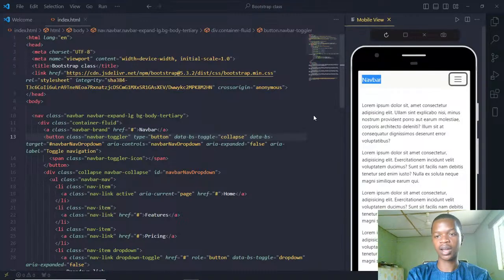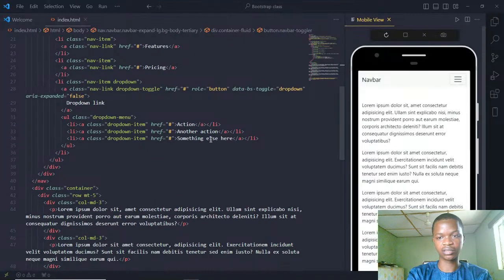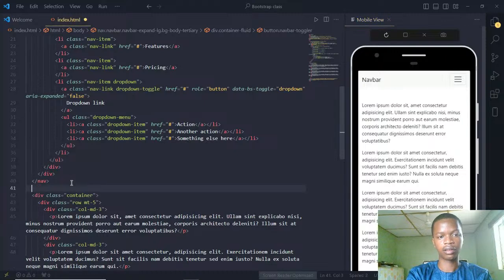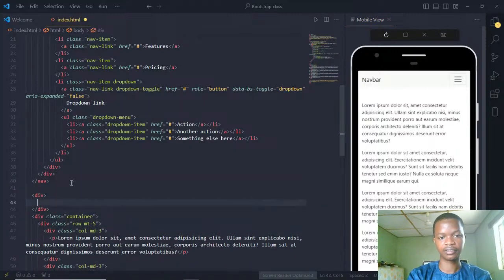So let's now add some images at the very top, and we want two images, staying side by side. And note that this is a mobile, so on mobile it is just going to be staying under each other, but we want the images to stay side by side on desktop. So we want it at the top after the nav. So after that we are going to write a container, which is div.